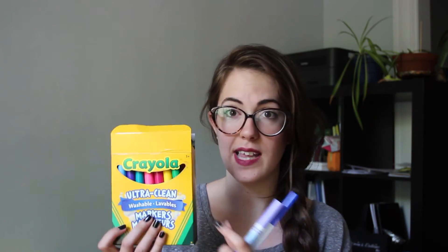Everywhere there are those pens and you wouldn't think that you can do beautiful handwriting with them, but yes you can. The big box like this, it's the 16-pack and it costs like five dollars at the drugstore, so really you can buy a smaller set if you want, but this box has some pretty colors.